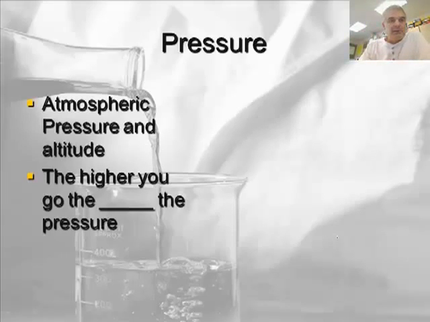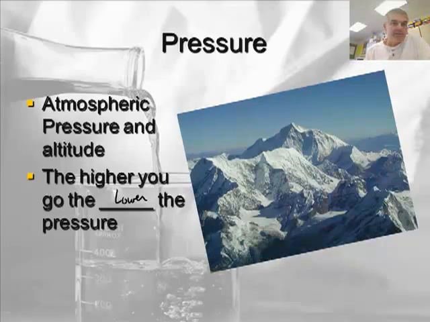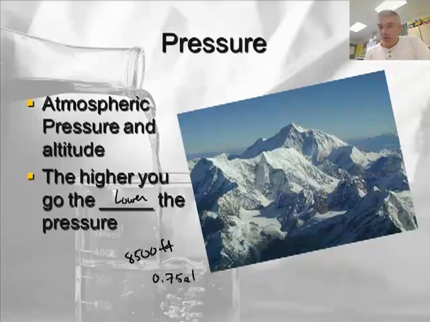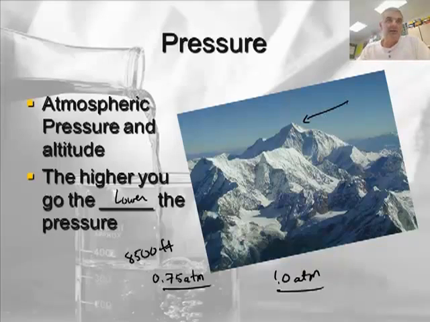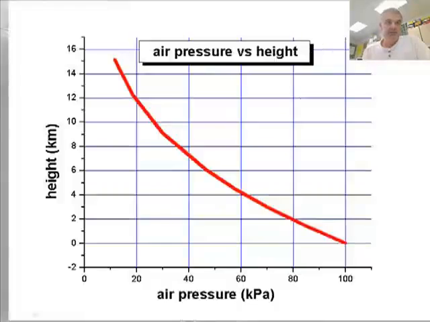The higher you go, those of you who live here in Woodland Park and up in the mountains know that we have less air up here. People talk about that. So the higher you go, guess what? The lower the pressure. So here where we live in Woodland Park at 8,500 feet in elevation, we have about 0.75 atmospheres. We'll learn about the units in a little bit. One atmosphere is the pressure at sea level, 0.75 where we live. And if you go to the top of the tallest mountain in the world, which is in this picture, it would be much less than 0.75 atmospheres.